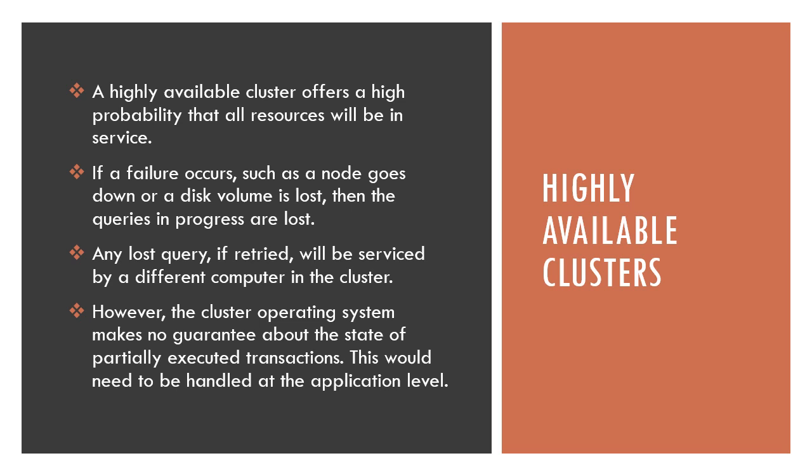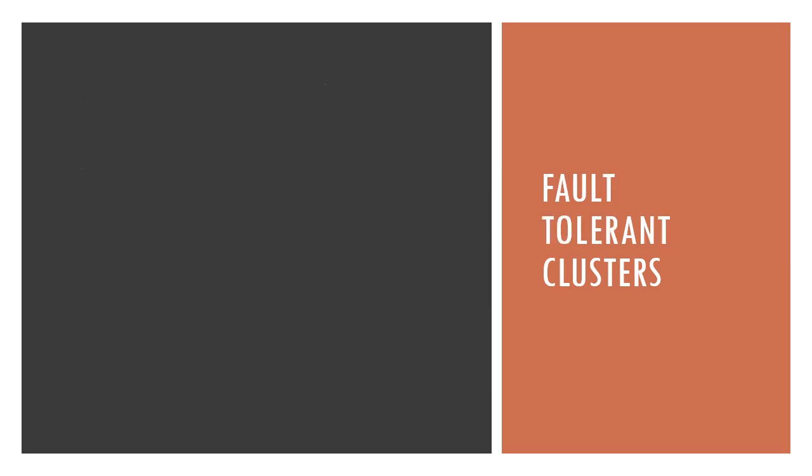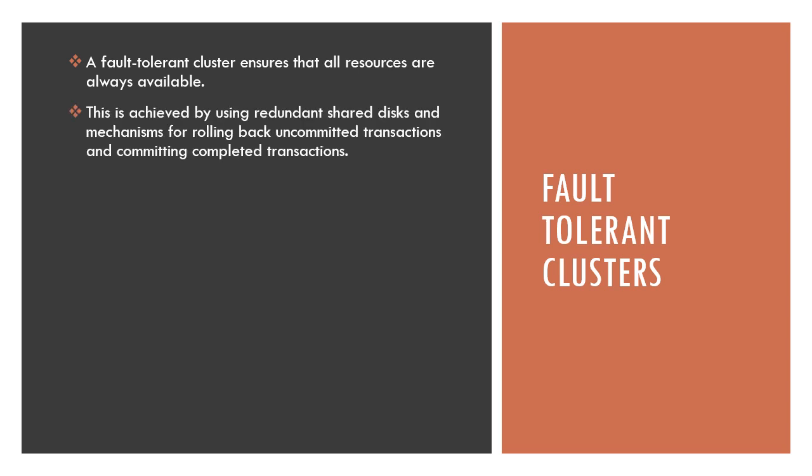However, the cluster operating system makes no guarantee about the state of partially executed transactions. This would need to be handled at the application level. Fault tolerant clusters. A fault tolerant cluster ensures that all resources are always available. This is achieved by using redundant shared disks and mechanisms for rolling back uncommitted transactions and committing completed transactions.